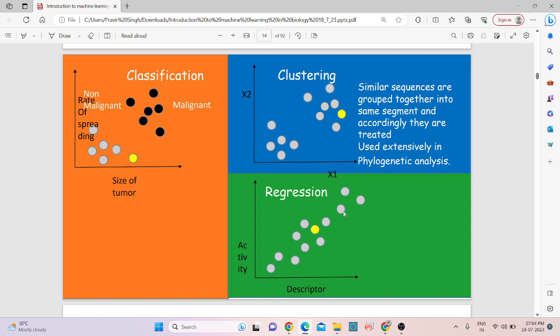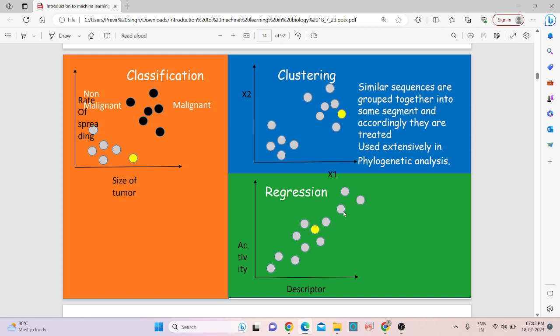In classification, we can classify data into different groups, like enzymes can be classified into different classes. You can classify data into multiple types of antimicrobial peptides, which are antibacterial, antiviral, and anti-cancer peptides. Some peptides do not have these activities. So we have class labels, and we can group them into different classes, class 1, class 2, class 3, class 4. That is classification.